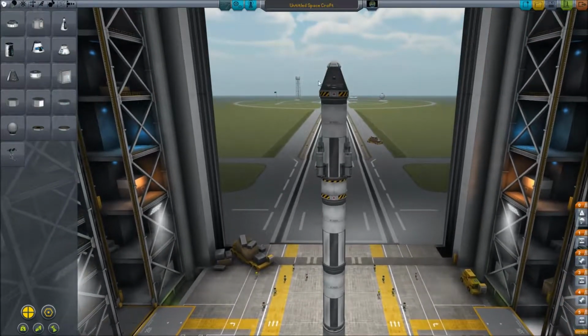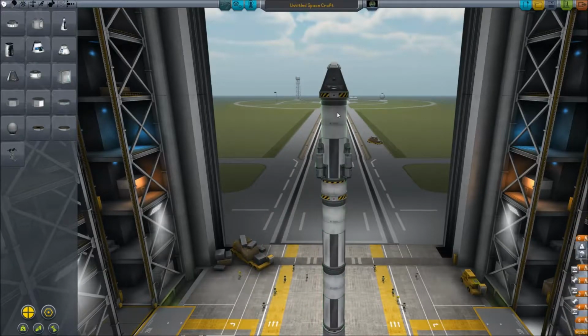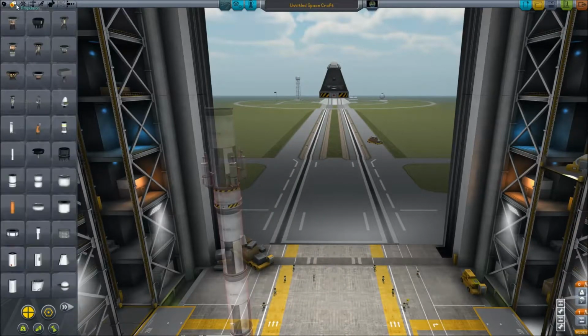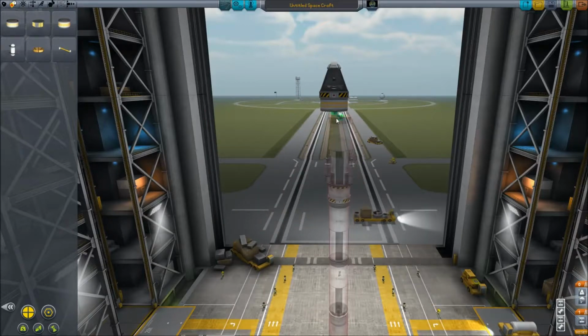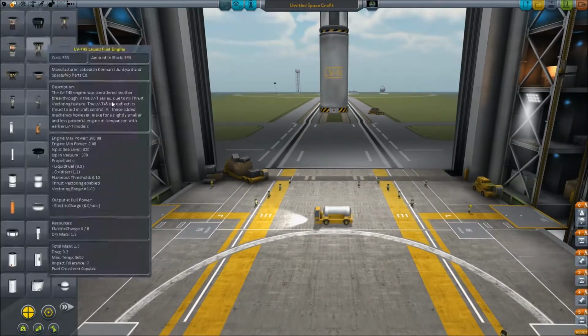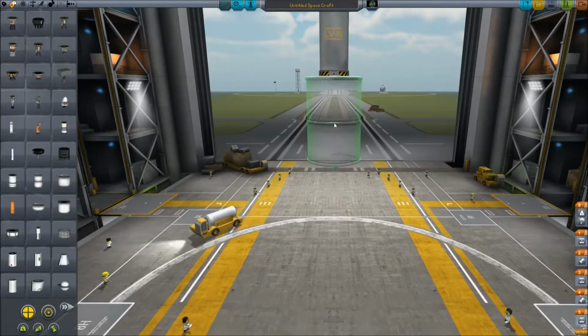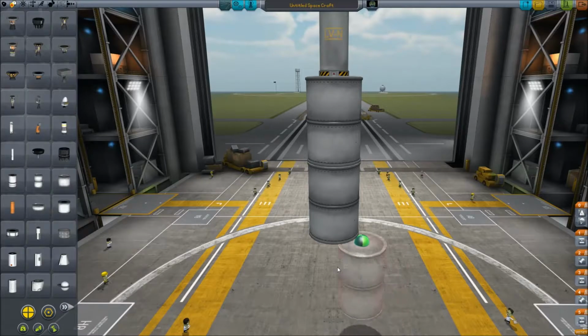Before we move on any further though, I forgot monopropellant. No, I want the monopropellant to be there. This is the fuel that enables you to move around in space. It's very, very useful. Right, onto big fuel tanks. We want 1, 2 and 3 of these.